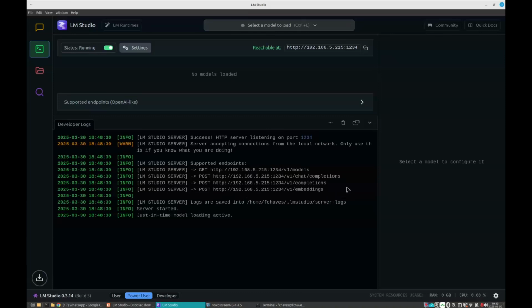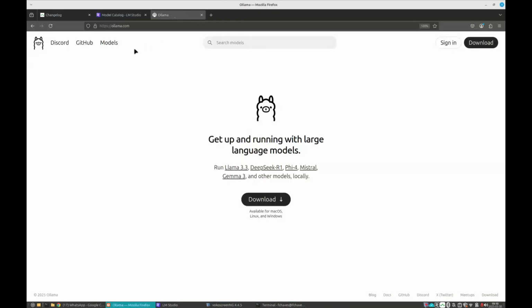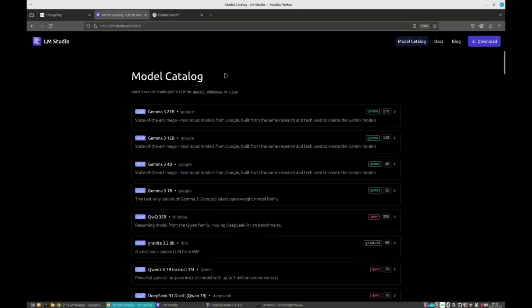So once you have the software running the service to process the large language models, you need the models. The way to install them is also pretty simple. On both pages, either LM Studio or Ollama, you have model catalogs. Here on Ollama, it's kind of slow, but let's talk about LM Studio then.